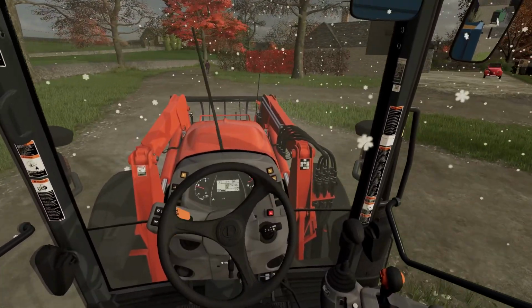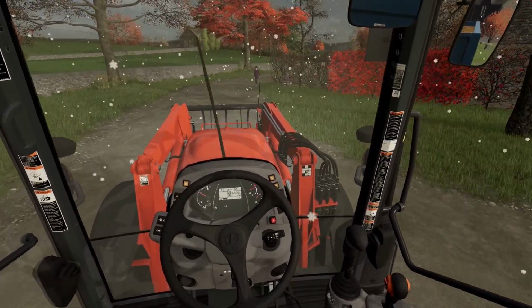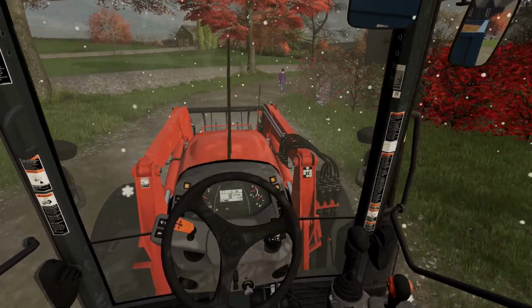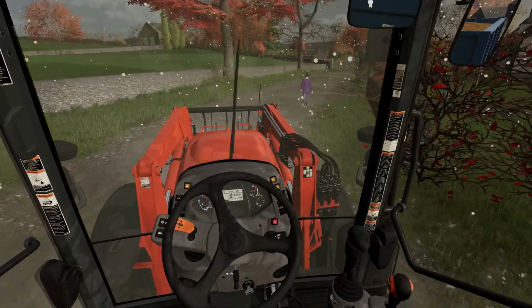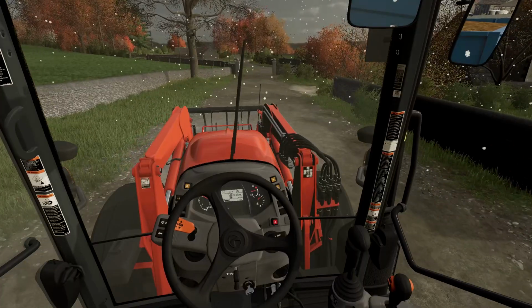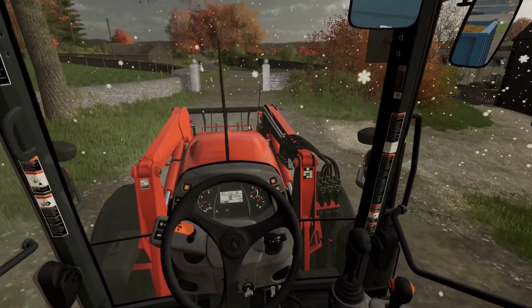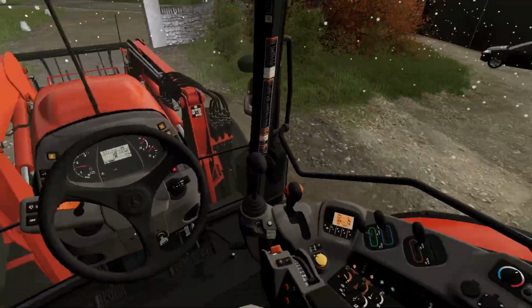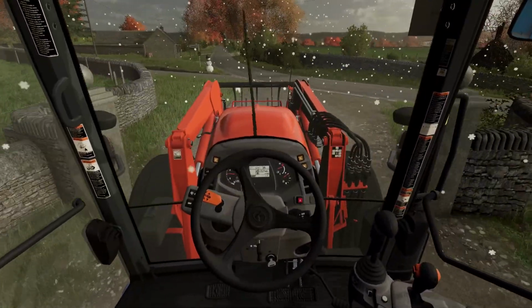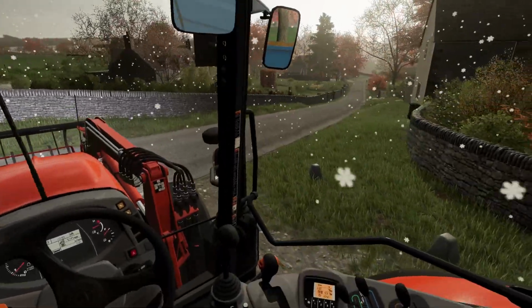We're in 12, 13, 14, 15. It doesn't quite seem like the sequence is there. Now, that might just be me not quite used to it, and of course I am used to the T-stick for the Massey. But yeah, it does seem to be a little bit different. Maybe it's just something that you need to adjust to over time. But yeah, when you are in high at least, it does seem to pull very, very well.